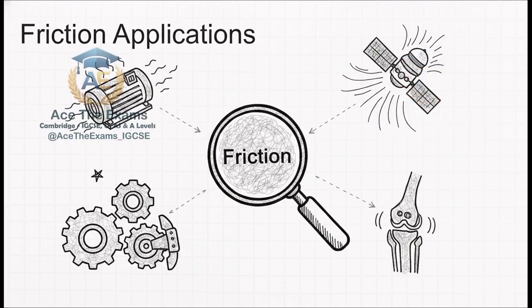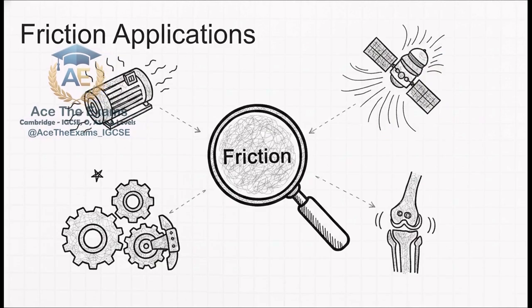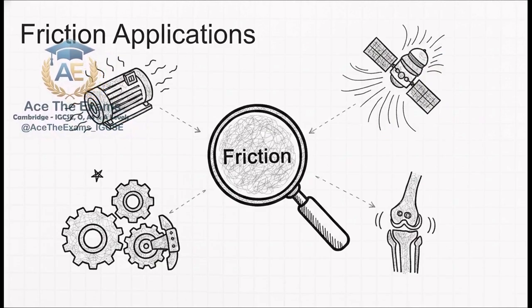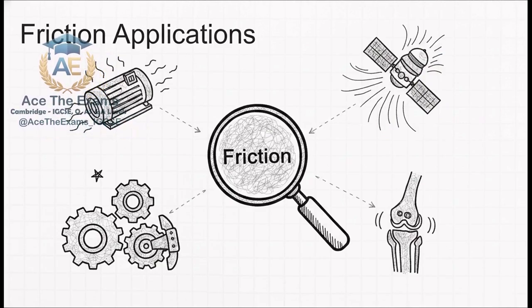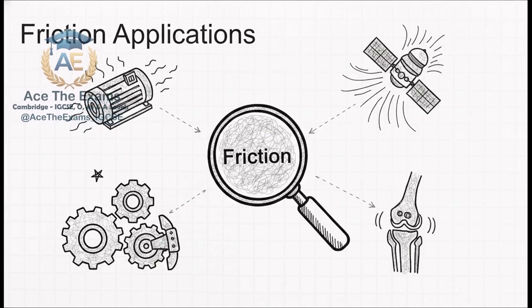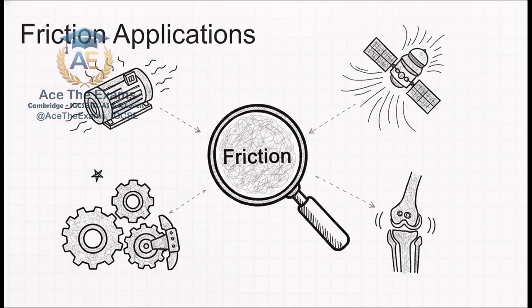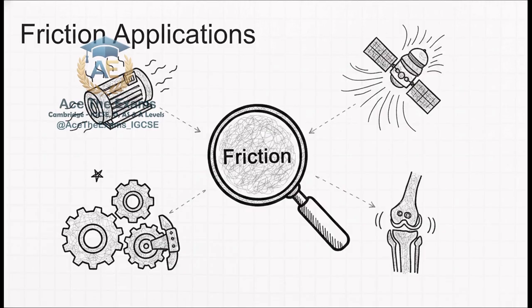Exam questions absolutely love to blend topics. They are famous for it. They might ask you about friction in the context of a space probe aggressively re-entering the Earth's atmosphere, where intense air resistance, which is just fluid friction, converts massive amounts of kinetic energy into blistering heat. Or they might ask you to calculate the thermal energy loss in a spinning electrical turbine. If you know these applications, nothing will surprise you.